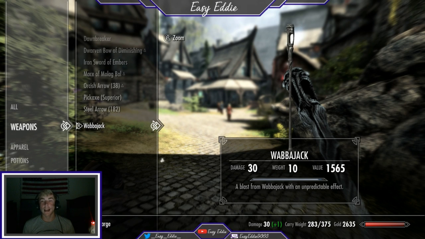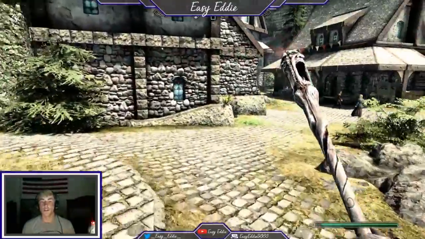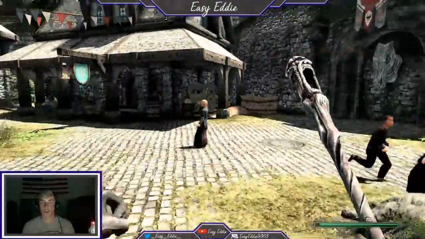So let me tell you what it actually does. The Wabbajack does 30 base damage, so every hit is 30 damage no matter what. And then, a blast from the Wabbajack has an unpredictable effect. So it could explode them, it could turn them into chickens, it can do like anything. So let me show you this. Let me test it out for you.